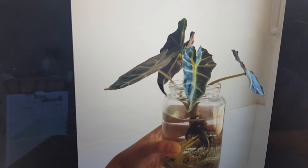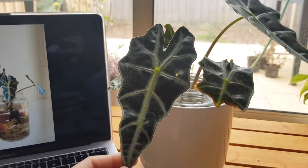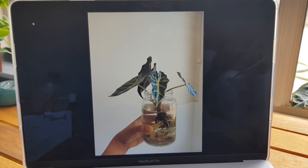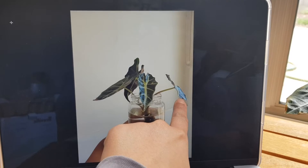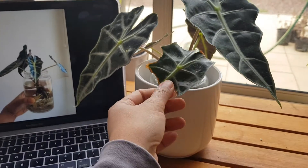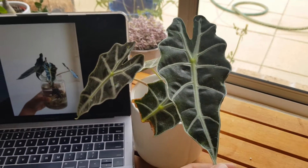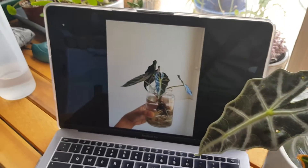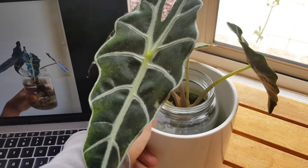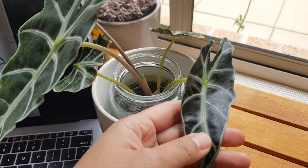This is two weeks after, and look at that — a new leaf right there, just unfurled! And that new leaf, if you compare it to this one, look at how big it is now. In that photo there are four leaves, including one original leaf which is still hanging on. One of the new leaves started out so small, and I have another new leaf here too.